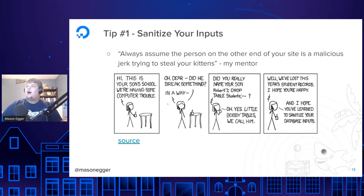When it comes to dealing with people who are touching my servers, it's the complete opposite. Every user is a malicious user. Every user is trying to get in, and you should treat them as such. Not so much that you ban them from the platform, but that you don't trust their data. You don't trust what they're sending you. If you've got an open form field, you need to be sanitizing your inputs.